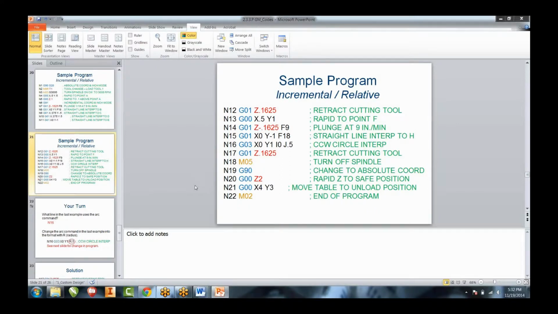If you've ever been paying attention to it, that little red cube that you can make it run, it will do more than that. You can turn it into wireframe, and it'll actually show you every single one of the kids' rapid movements. It'll show you their G01 linear movements. You can turn it to the side, and it will show you every single one of their plunges and where they match up and in relative.